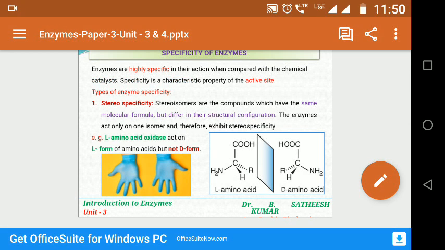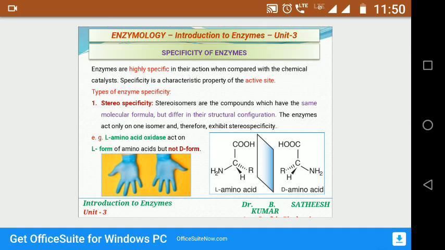so far we have finished why these enzymes are required, because they are biocatalysts, and without the existence of biocatalysts we cannot imagine the existence of life, because at any moment in a particular cell, in any cell, several thousands of reactions take place simultaneously, without interfering with each other. That happens only because of the presence of enzymes.